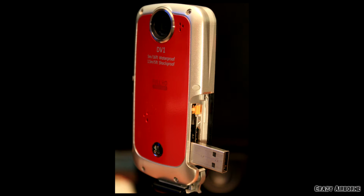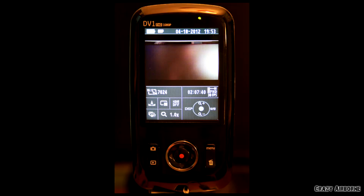This is the left side of the camera. It has a mini HDMI port, which allows you to plug it straight into your TV, and also the USB arm that sticks out there for plugging into your computer. Here we can see the back of the camera has the 2.5-inch LCD screen. The camera is 5.1 megapixel. It has an ISO from 100 to 400, and it's auto. You can't switch it manually.